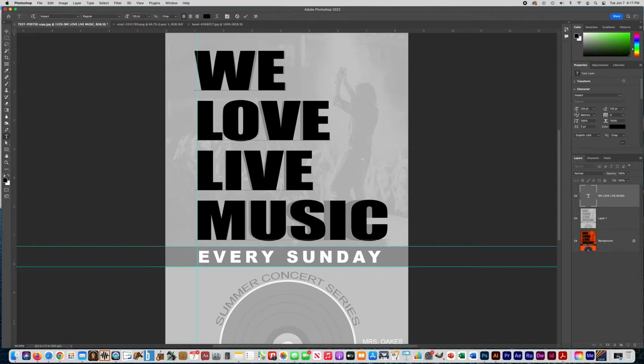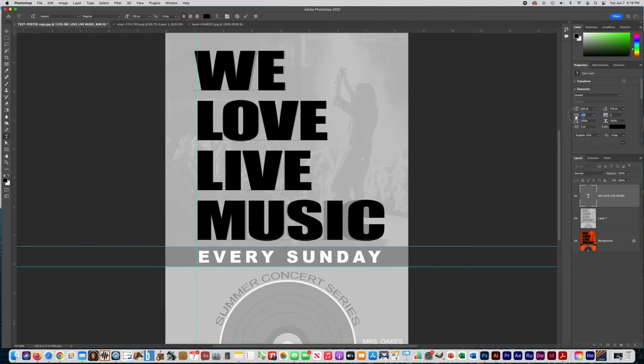And then let's do it here too. Click in between the O and the V and reduce the kerning there. And then it's not as much on that one, but do the same thing. Scoot the E in a little bit. And just go ahead and do that to all those letters. Go up there where it says V/A, that's kerning, and just pull them a little bit closer together so that they kind of line up with the template. Let's go down to the M and the U, kerning. Don't worry if it's not perfectly exactly on there, but as long as it's really, really close. All right, that's pretty good.